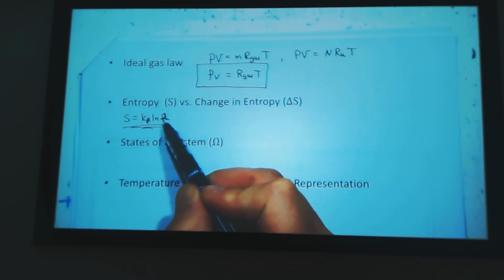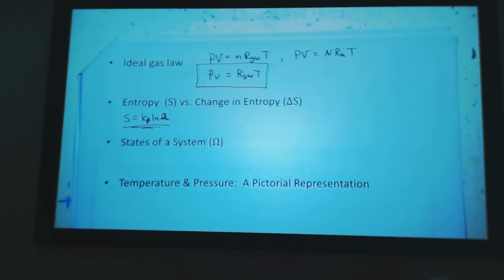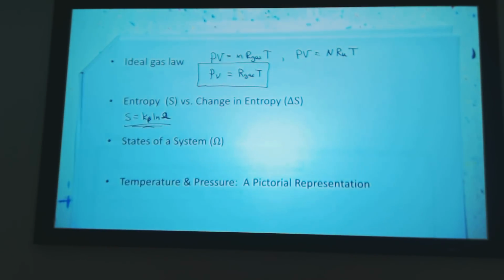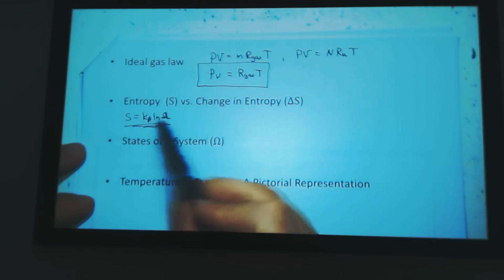The problem is how do you know the number of options when things get really complex? So there's a whole other course you can take on statistical thermodynamics and statistical mechanics to find ways to calculate omega. We're not going to do that. I'm writing this here so you guys have some intuition on degrees of freedom, because when it comes to solving certain problems, you have to think of it in this physics way to understand why the temperature didn't change when I expanded a gas. So sometimes you need to think of it in this way to give you insight on why temperature and pressure. So I'm going to get to the temperature pressure.